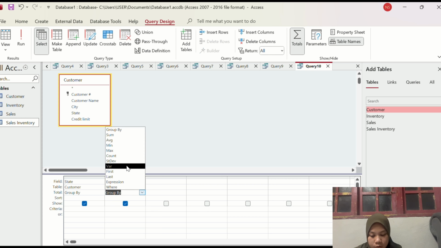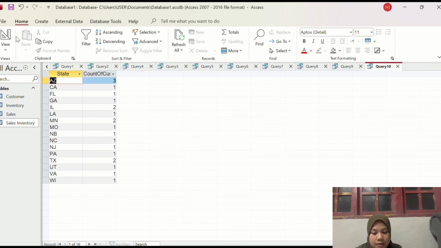At the total group by we choose count, and at the first sort we choose ascending and we run. So this is the answer.